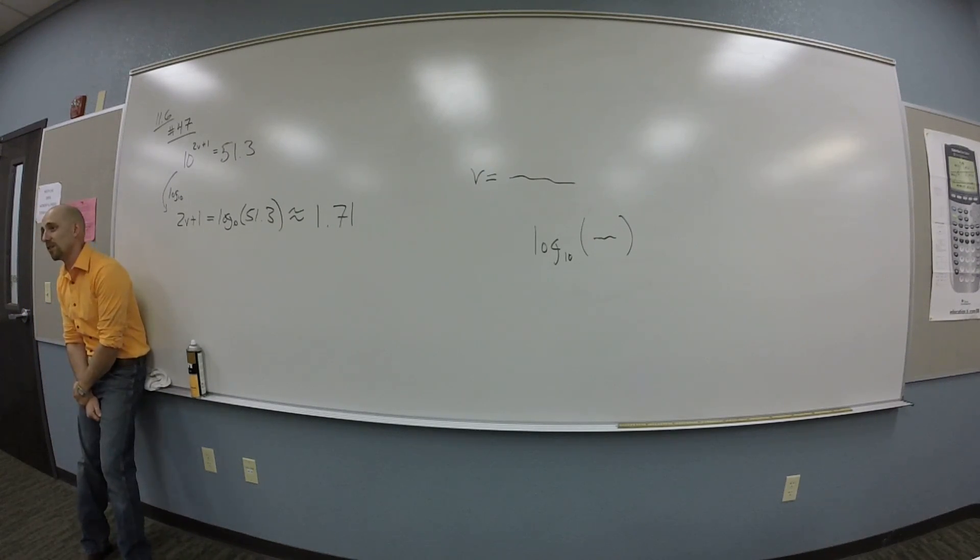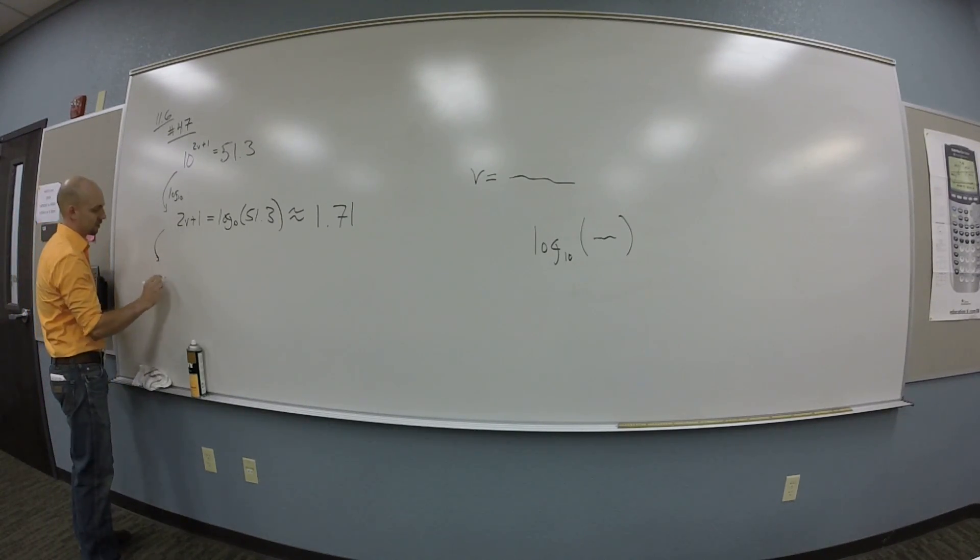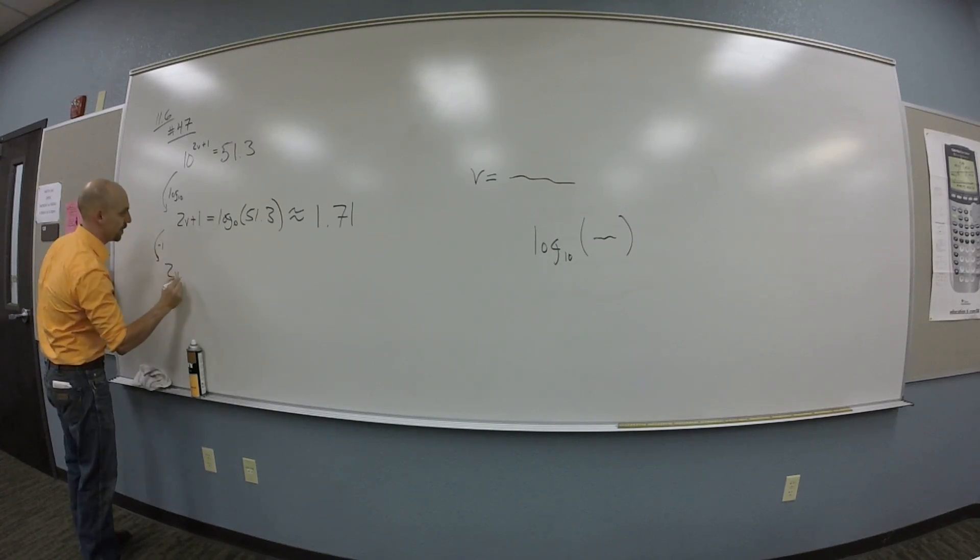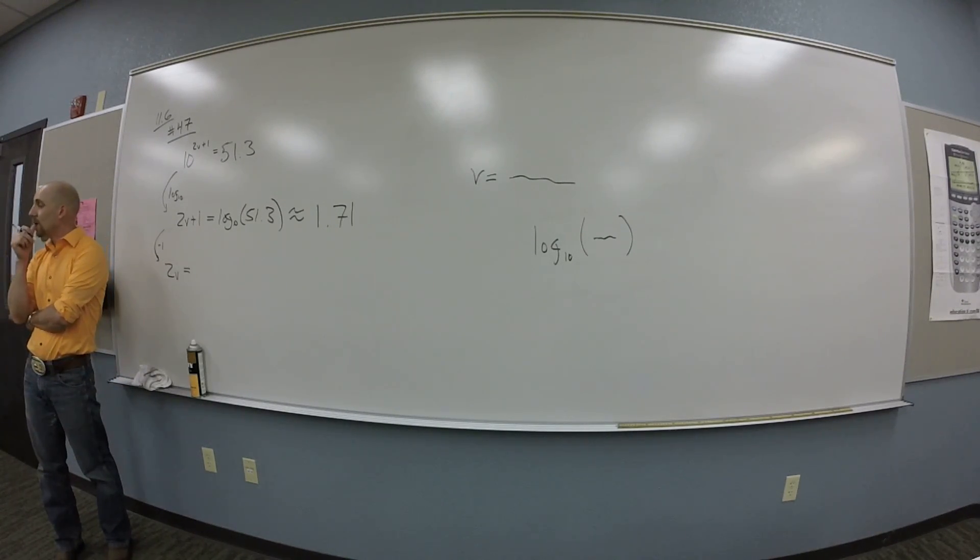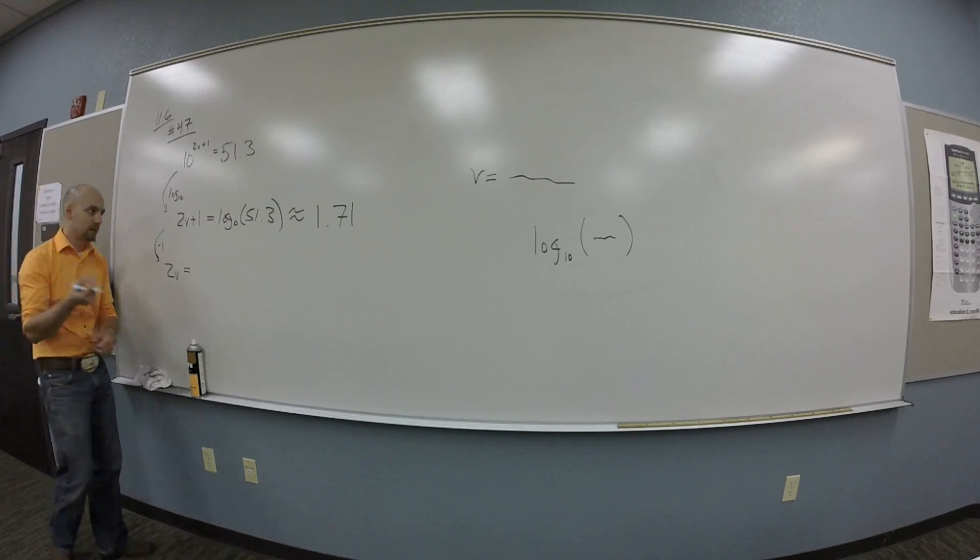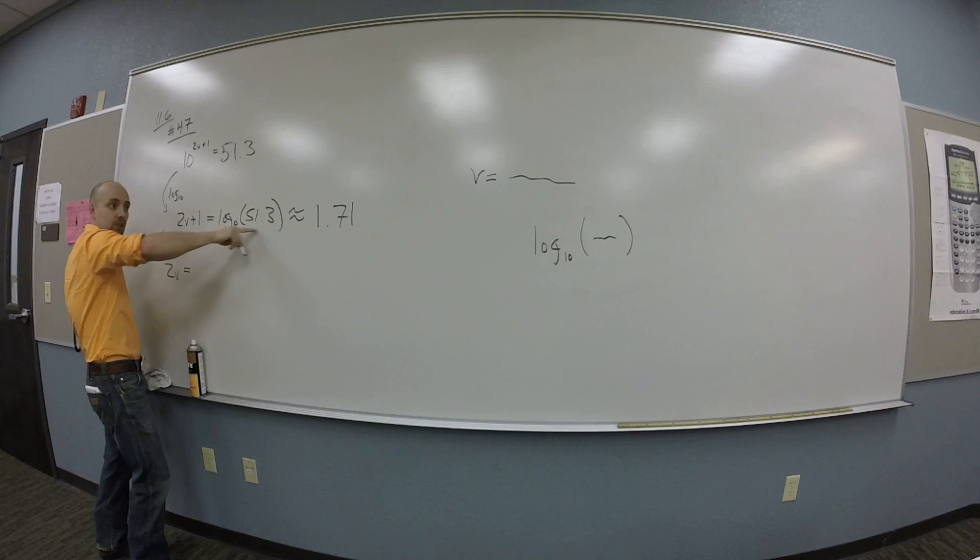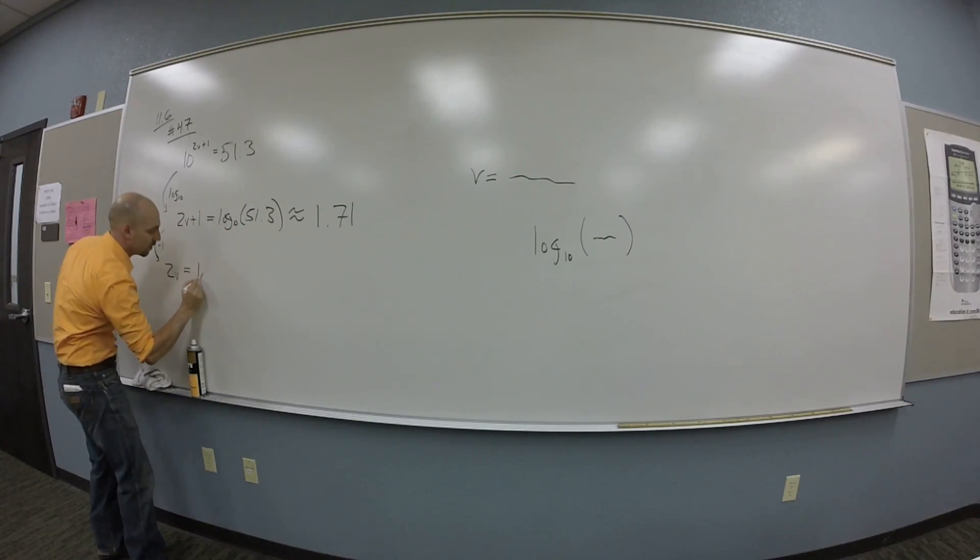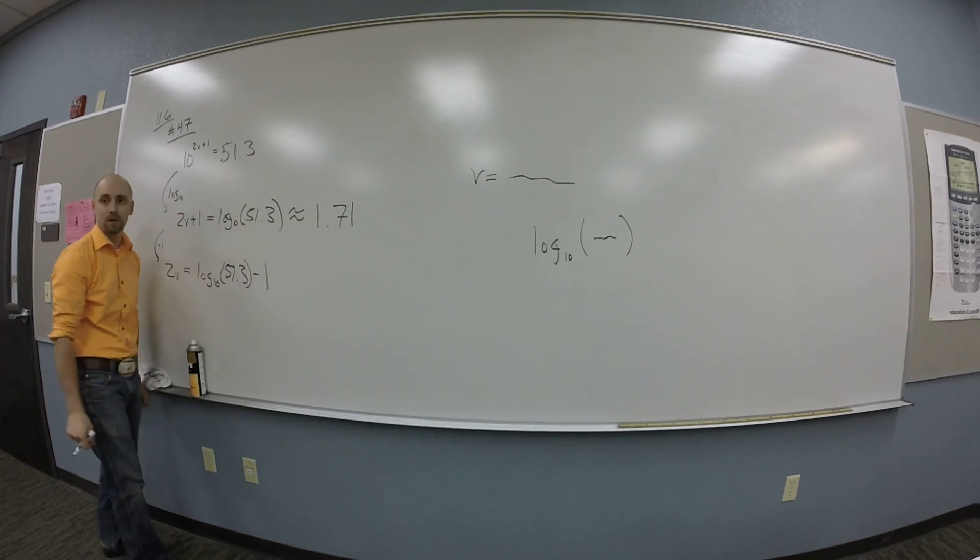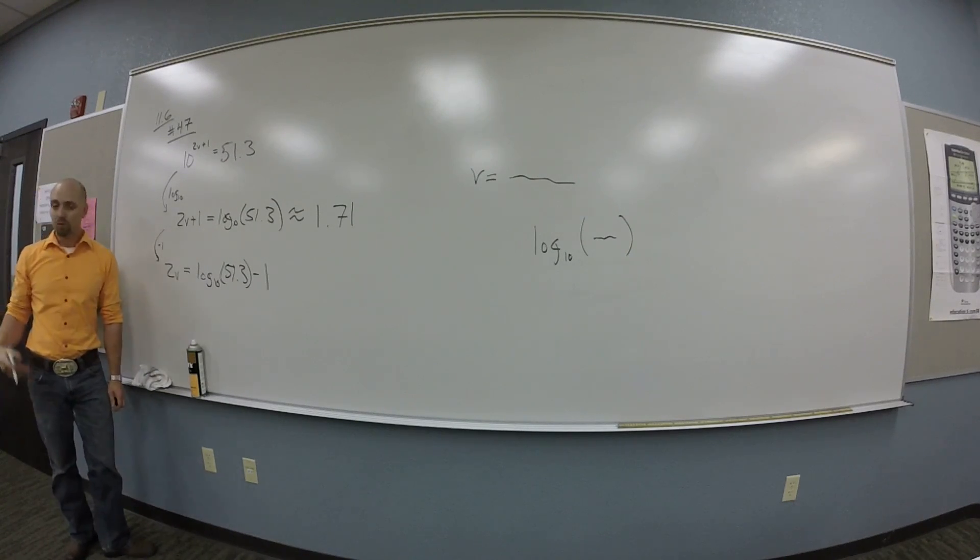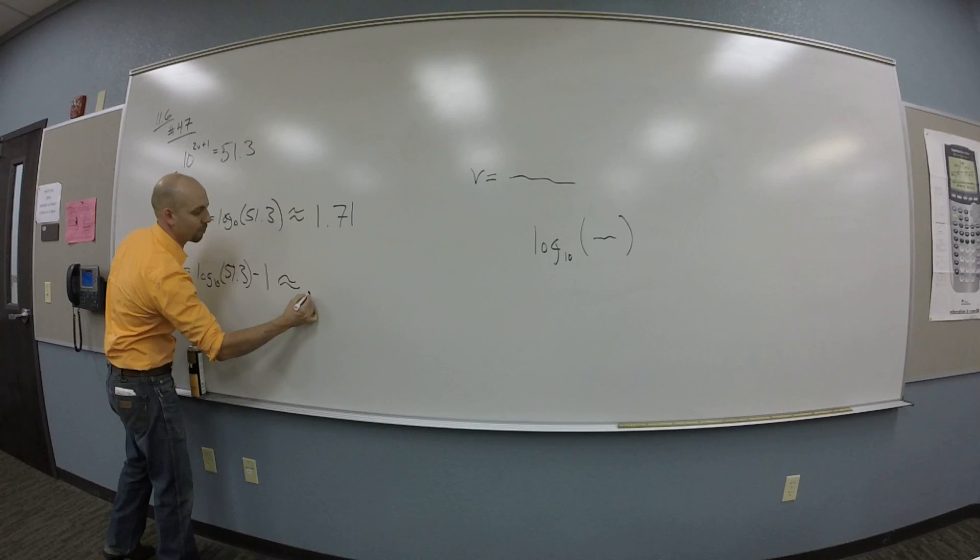Now I'd like to find the v by itself. What I've got is 2v plus 1. So how do we get the v by itself? Student: You get minus 4. Okay. So we subtract 1. So I've got 2v and that's going to equal .71. Student: Is it going to approximate? Okay, so do I, if I pick the hard equal sign, I have to write this whole jump down minus 1. So with a hard equal sign, I've got log base 10 of 51.3 minus 1. Student: Could you just do this? With a soft, right, approximately, I've got .71.